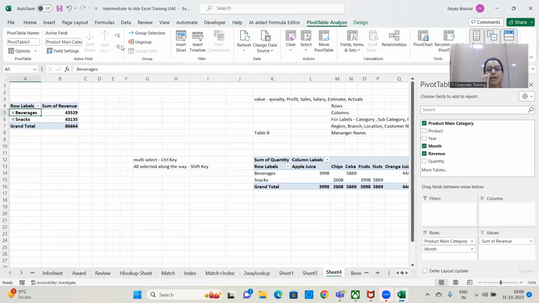Please try this expand and collapse item. But in order for this item to work, you have to have two items in the row shelf. So you can have either product and product name category. You can either have year and month. So year on top and month below it. Or you can have product name category and month under it. So basically, the item in the row shelf should be nested in order for it to be collapsible. Please try.